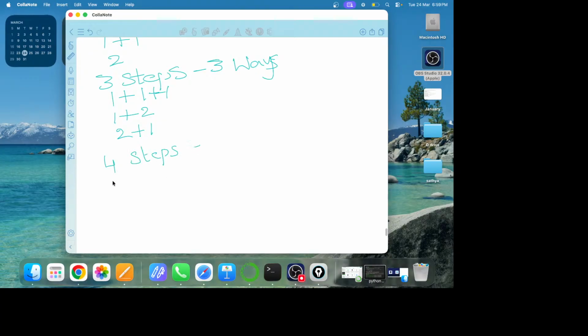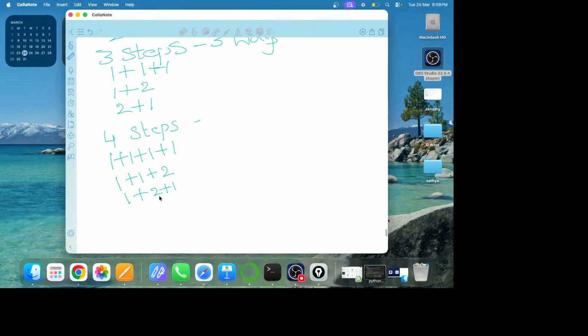With the help of this, you are going to understand one thing. What are the ways? One plus one plus one plus one, or else one plus one plus two, or else one plus two plus one, or else two plus one plus one, two plus two. Totally, you can check, we have five ways here.